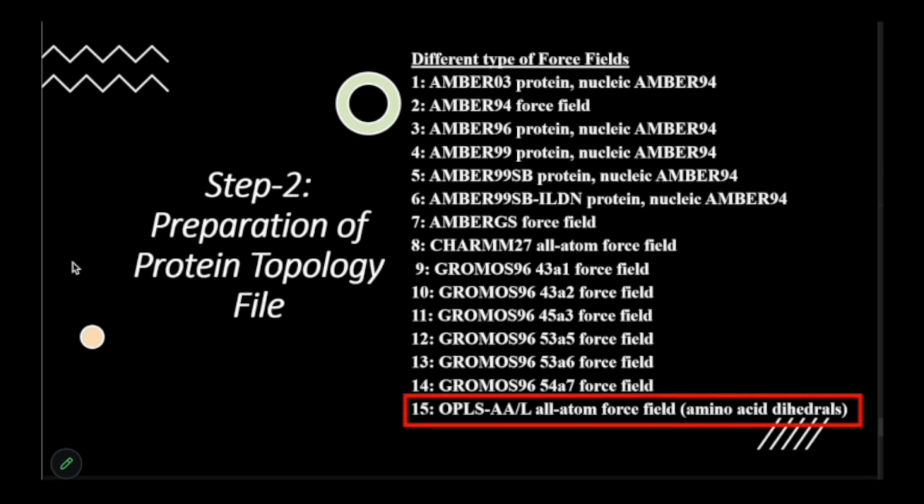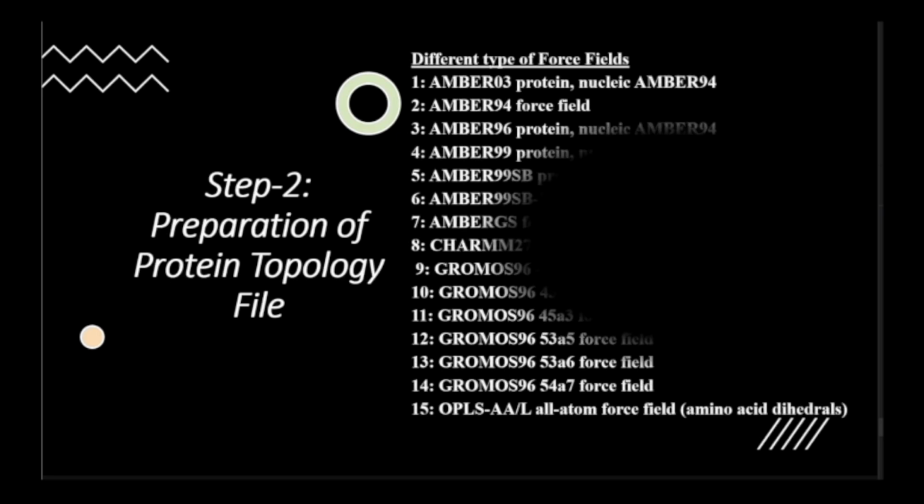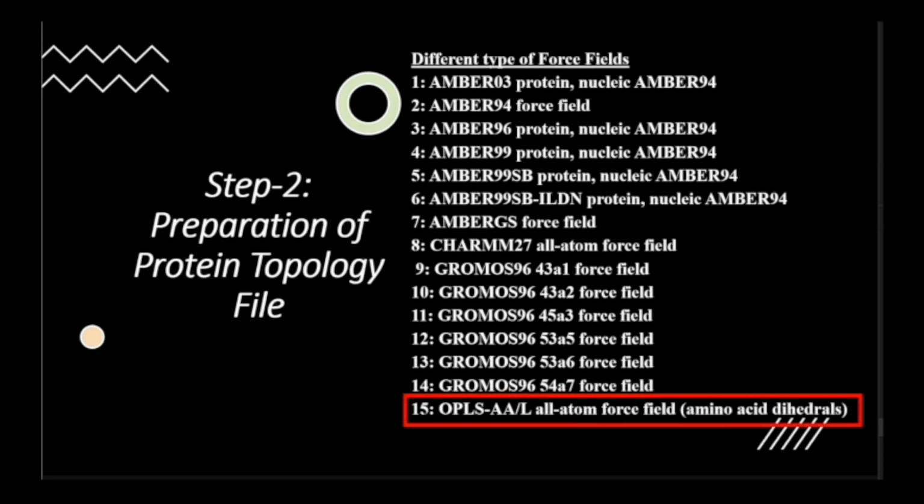Okay, now let's talk about the force field a bit more. Gromacs always comes with some built-in force fields, and these are the 15 force fields which will be present by default in Gromacs. There is going to be an OPLS all atom force field, the Amber force field, and the CHARMM force field. So these are the three different classes of force fields which are normally present by default in Gromacs. Now, these force fields will help you to prepare the topology file.